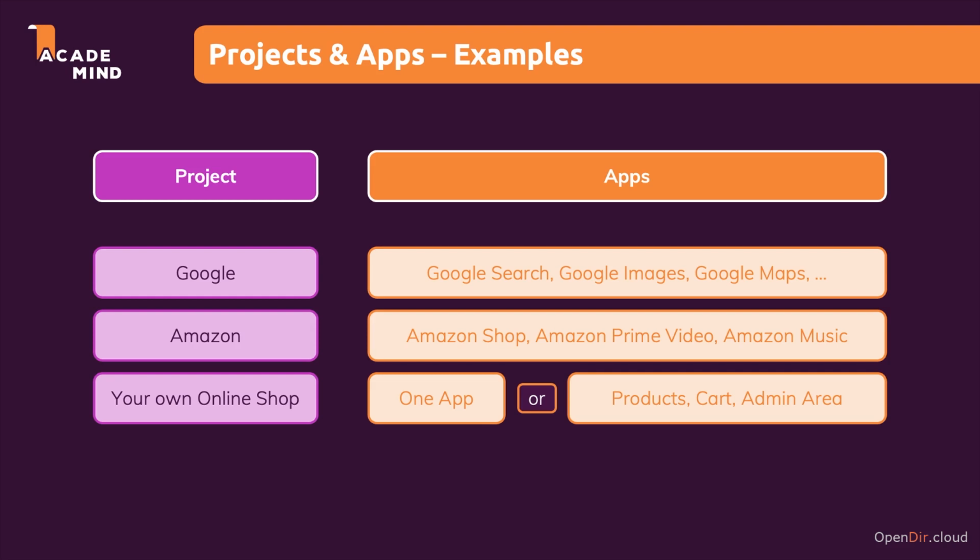Another app is for the shopping cart and the checkout process. And for administrating the products, you might have another app. So apps don't have to be those big standalone products which you could offer to your customers. An app in Django can also just be one small module of a bigger product, a bigger website you're building. And that's how you can also think about it.